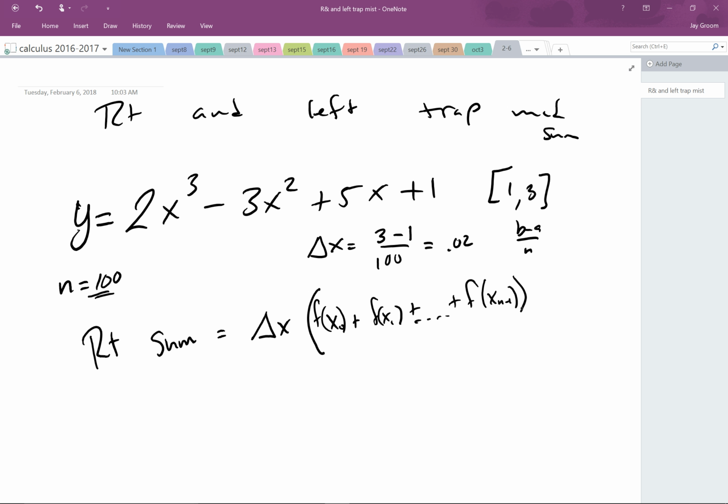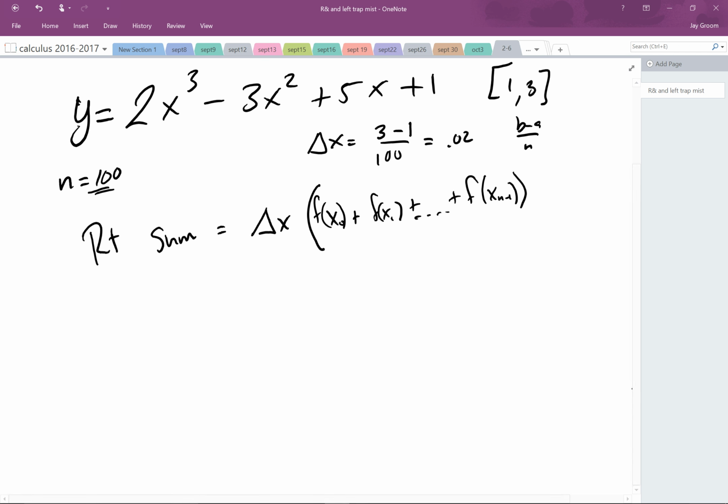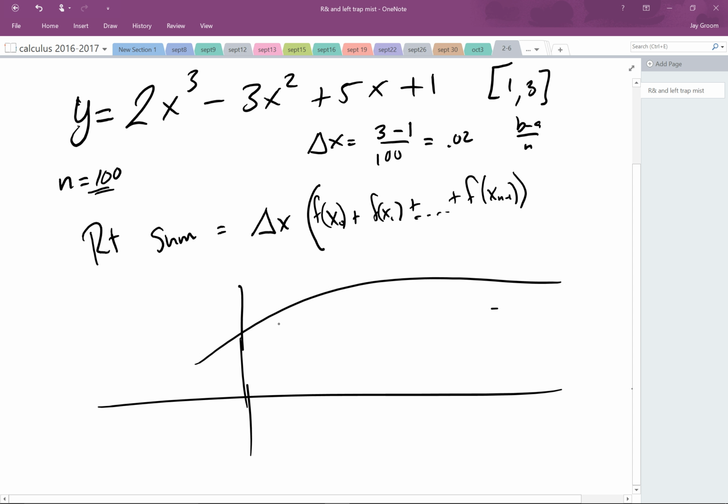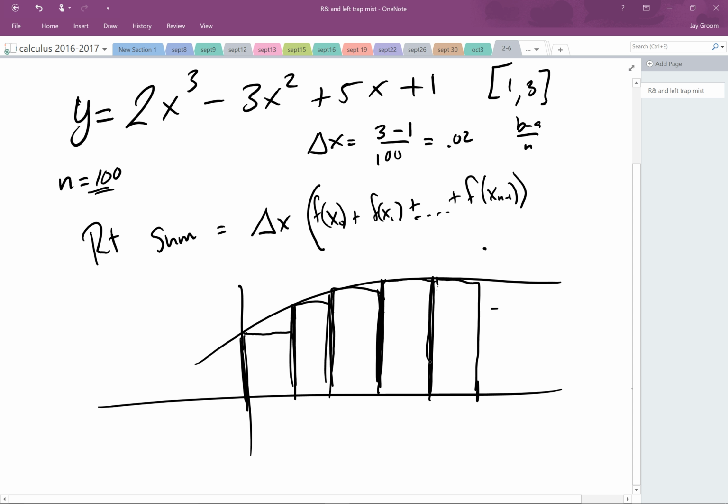So yesterday when we drew this picture, it looked like this. Yesterday we had a function that looked like this or something, and we drew our boxes like this, yes? And we got over here to this one, and notice that for the left sum, we used this one, this one, this one, this one, all the way to the top, this one, and that's where we stopped.